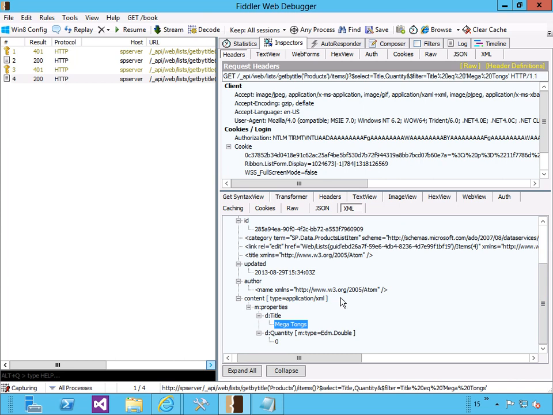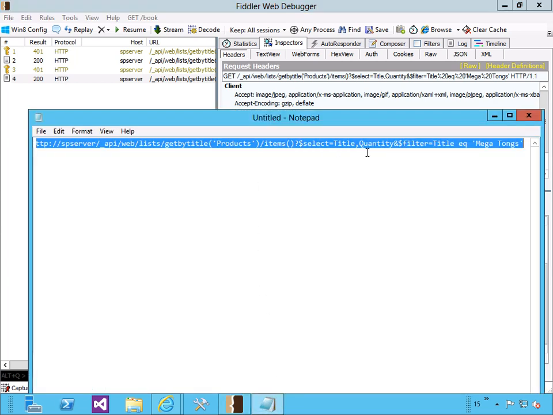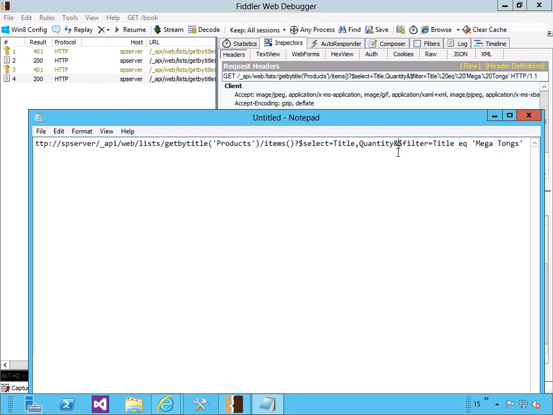So now let's change that a little bit, and let's take the filter off. And this time, let's just do a sort. So we'll do order by title.